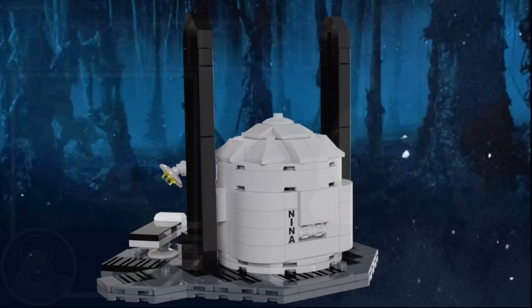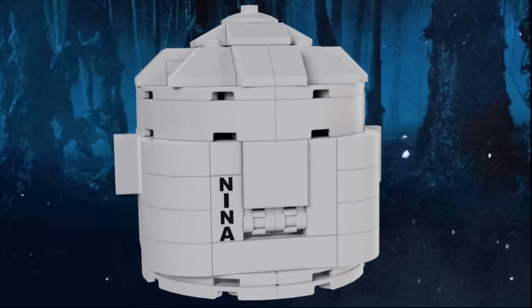The build for the set is the Nina project, and although it's the smallest of the three in this video, it's still got some really cool details. The first part of the build is the sensory deprivation tank, and it was by far the hardest part of the set to get right. Making sure all the slopes and angles were correct and in the right places while still maintaining the scale was a serious challenge, but overall I'm really happy with it. Also, keep in mind that there are some small wall pieces jutting out of the sides, because that'll be important in a minute.